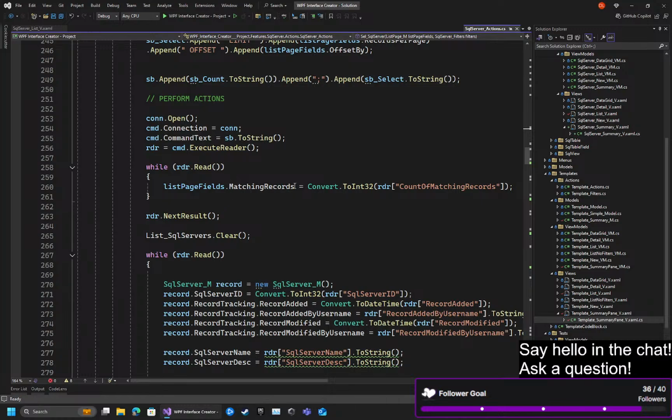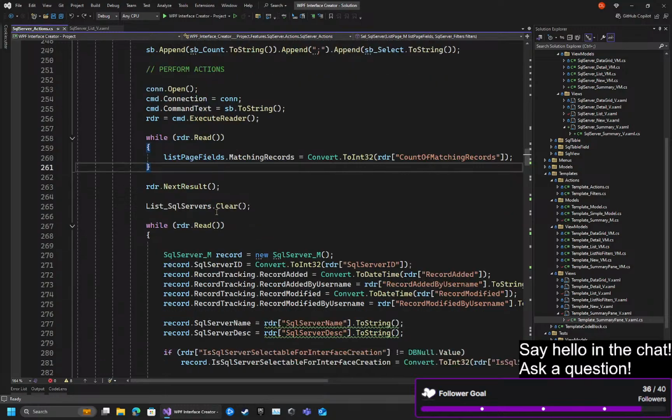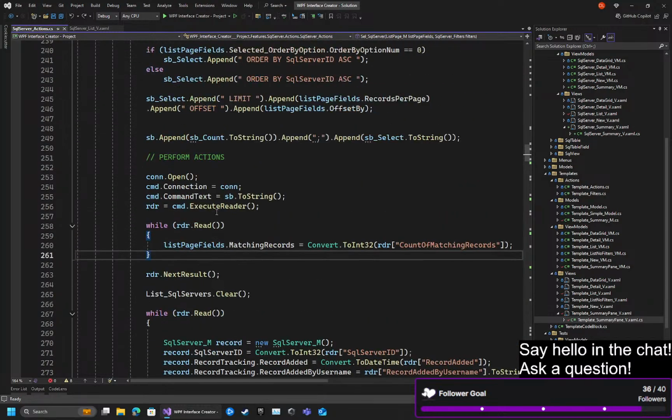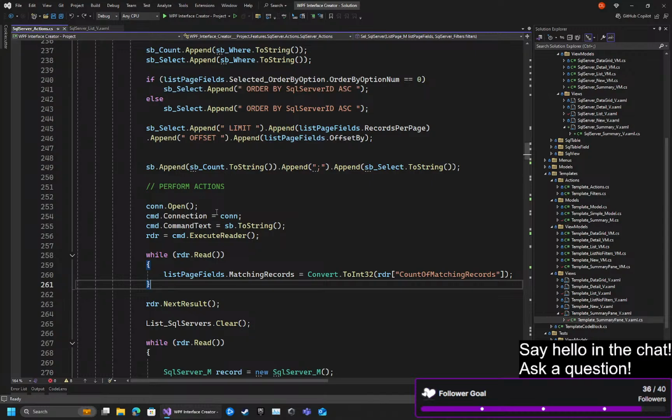So in here, the first thing it gets is the number of matching records. Well, maybe the first thing we want is the summary of the records, and then I'm thinking we would fill in a static summary object, and then the other page could go get the data from there.